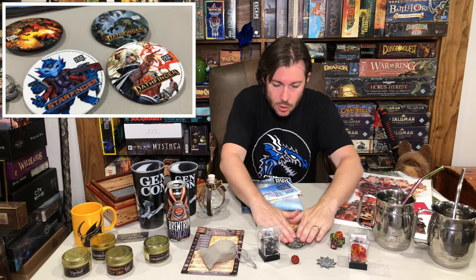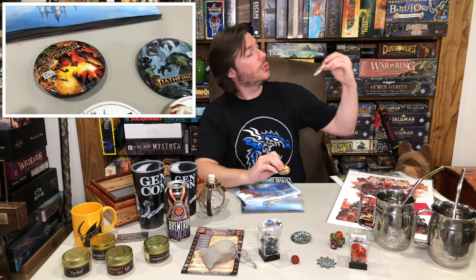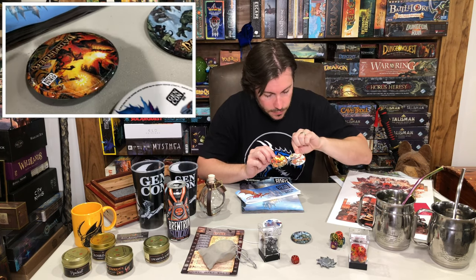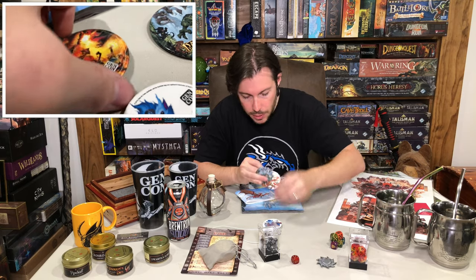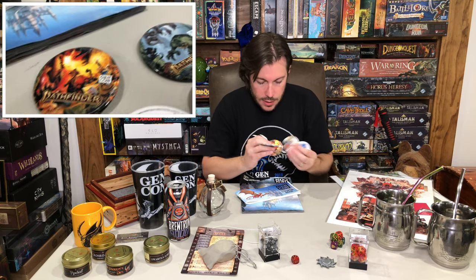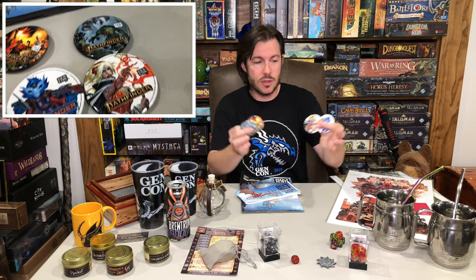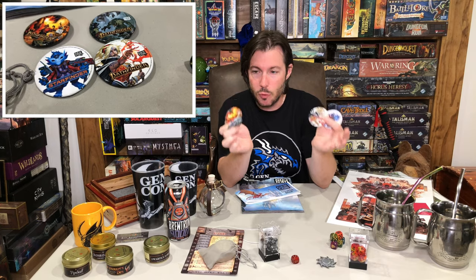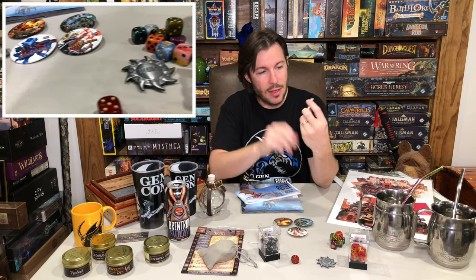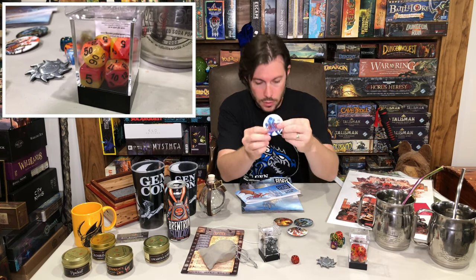What you're going to find here are the special exclusive buttons. These buttons come from Paizo, who makes the Pathfinder game, which you'll find right here. And there are four exclusive buttons, one for each main day, Thursday through Sunday, that they do every year. And all you have to do is just walk up, and they're handing these out. They have huge bins of them. But every year you do get four completely unique Gen Con exclusive buttons. And they are branded Gen Con with the year right on each one of those buttons.